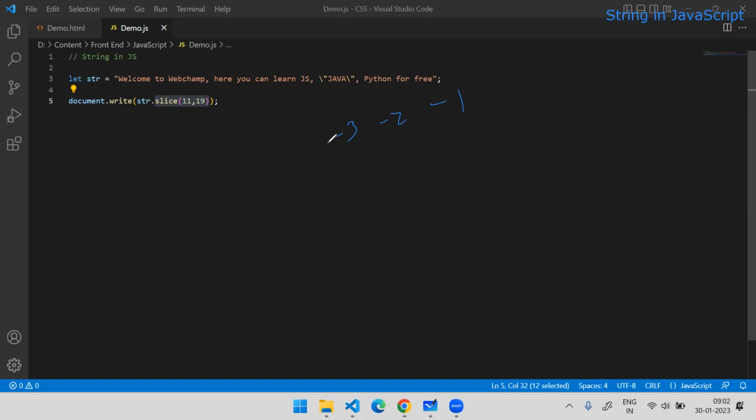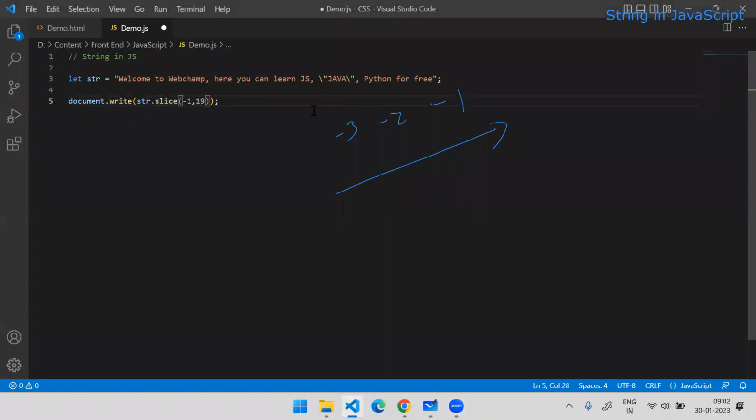But if you want to use the slice method, you have to give the negative indexing also in the left to right direction. Means if you put -1 here, it always searches from left to right.